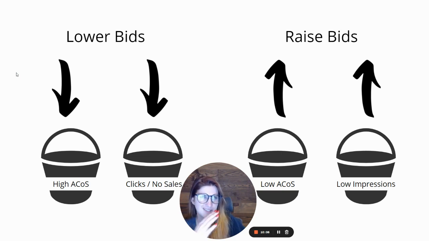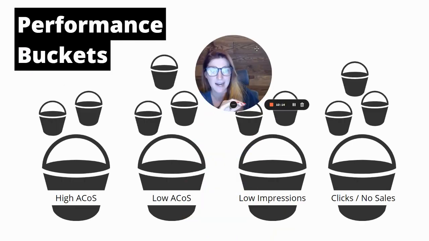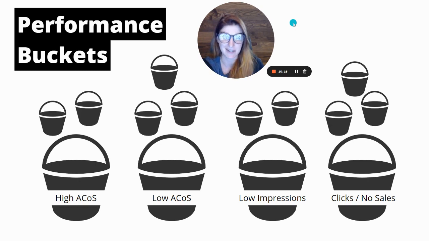So if we're still using this framework, but we're factoring in things, how does that play out? Let's go over that now. What we actually have in Jungler is performance buckets, right? So we are weighing the impact of a specific keyword based on other determining factors, which we'll get into in a second.